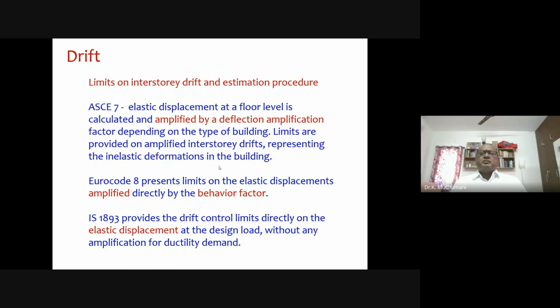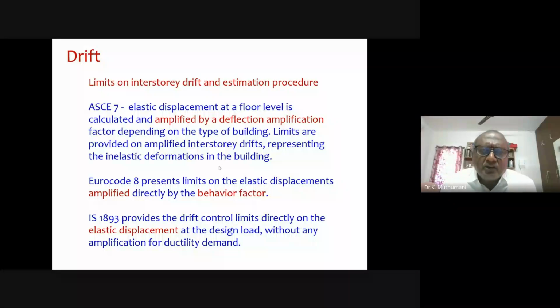But the next important point is drift. Drift is nothing but, now that we are saying that lateral deformation is allowed, how much is allowed? How much can I go for? This is actually going to define your initial stiffness. So this is how stiffness comes into play. As I said, stiffness, strength, and ductility are the 3 parameters. If we really compute stiffness and do it nicely, it is good. But in the design code, we cannot give all that.